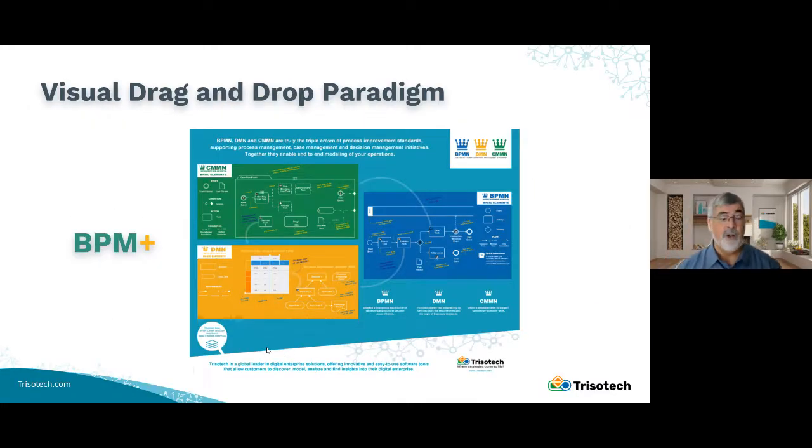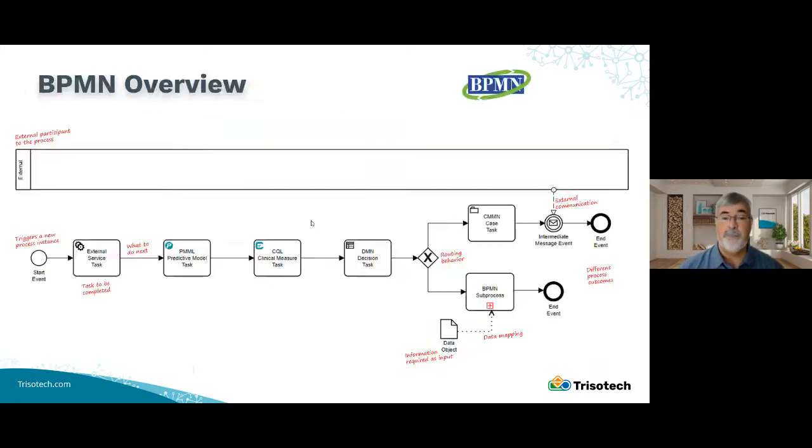Now, what's particular about all three of these languages is that they're very visual. We're basically drawing what we want to happen in all three cases. And these three languages can interact with one another. It's like your Microsoft Office suite, where you can have a Word document in which there's a PowerPoint slide or an Excel sheet. It's the same concept here. You can have a case that calls a process, you can have a process that calls a decision, and vice versa. So you can mix and match as needed.